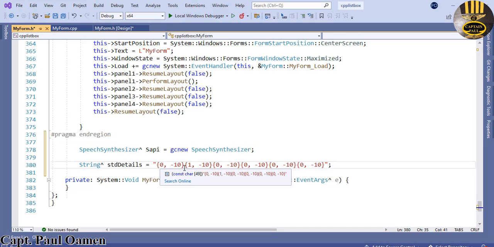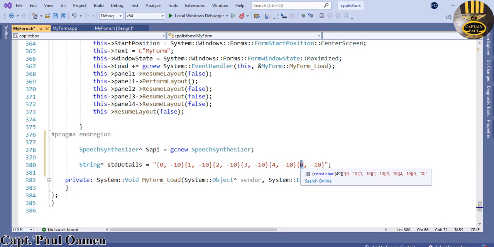So it's just in the form of an array: 0, 1, 2, 3, 4, and 5. In total, that is 6. And this one, I'm going to make that minus 15. I will make this minus 15 as well. Number 4 will be minus 15, and number 3 is minus 15 as well.